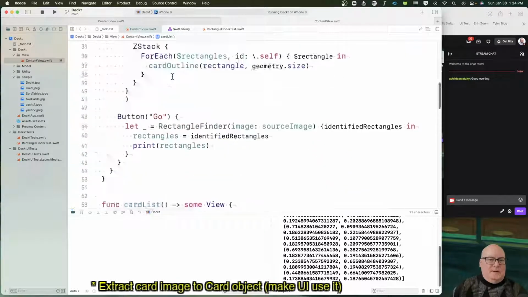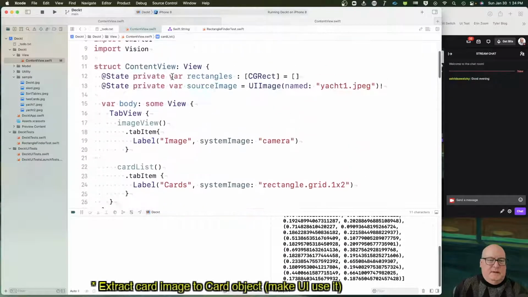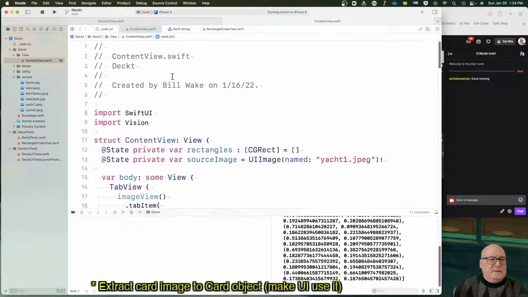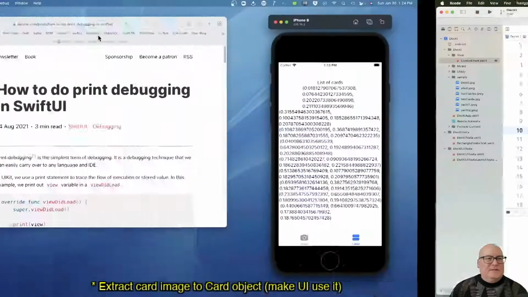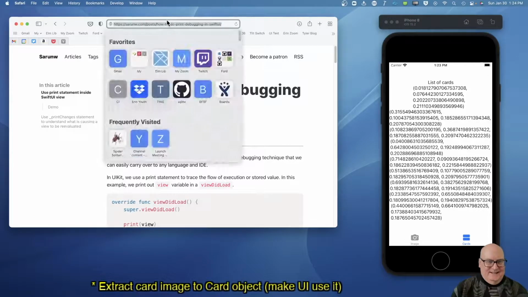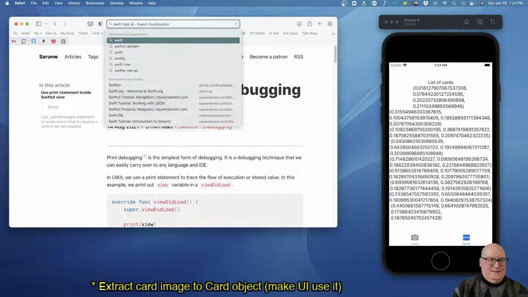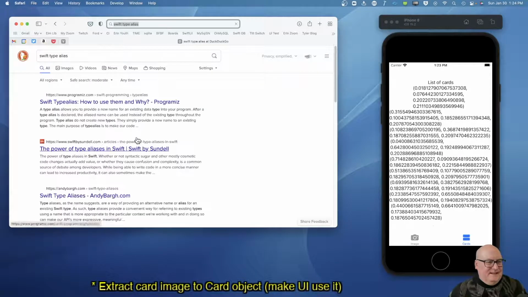So, all right. What's there's an alias type I can do? Oh, is that Swift? Swift type alias. Yeah.